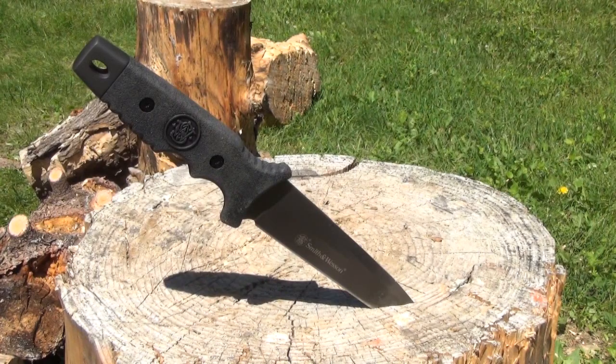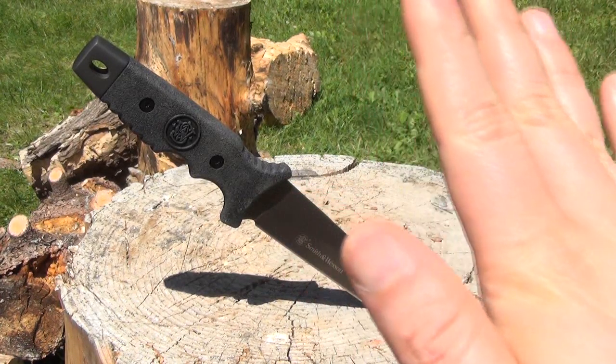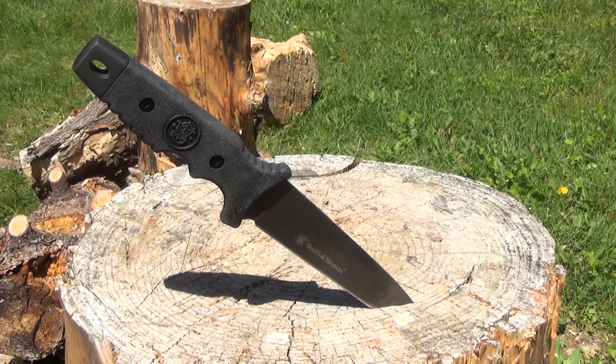My overall opinion on this Smith & Wesson Tactical Tanto, well, it's good for its purpose. I'm not going to BS you. It's a single purpose design. It's not for everyone. But if you're looking for a mid-sized fighting fixed blade, something with the piercing of a dagger but not the other baggage of a dagger, it's good to be able to get your other hand behind close to the spine for various reasons.